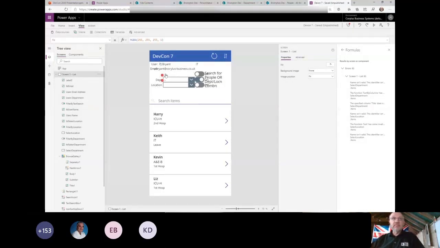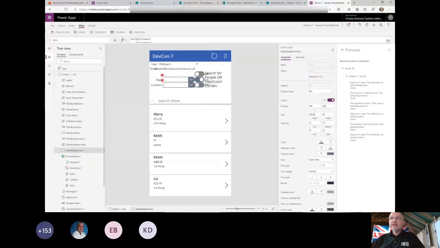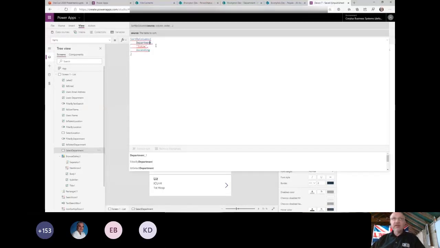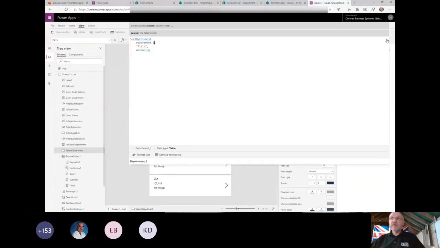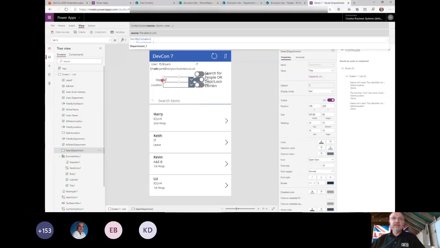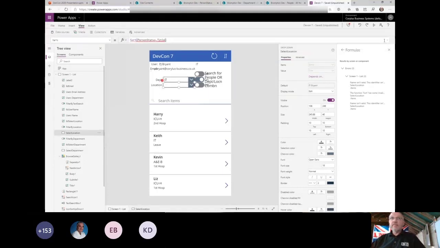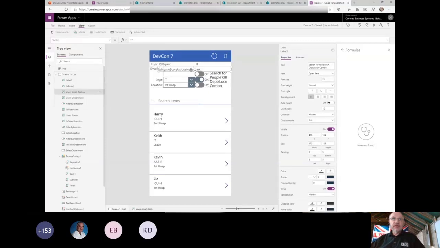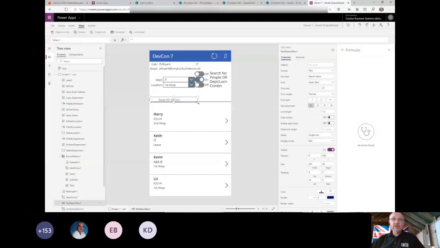And I've got some more red markers. If I click on the down arrow, edit in the formula bar, this is a similar problem to start off. It's the fact that the data came in, the department table is actually called department_1. I pick that up. This is the main frustrating thing I find with PowerApps, and I've got to clear that, collapse it to go back to this error. And that one was person status 1. There's also some layout issues here. I'm just going to move that across and that across. And I want to move my search bar back here.